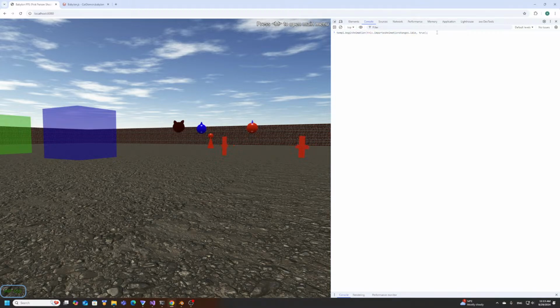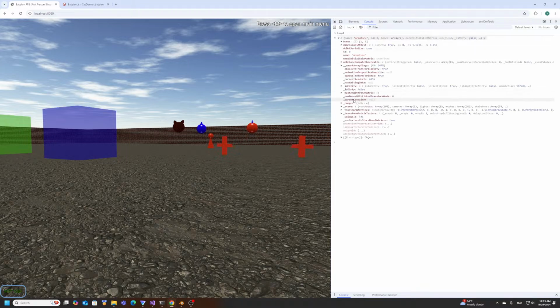And okay, temp 1 is a skeleton itself. And let me extract range. And temp 1.